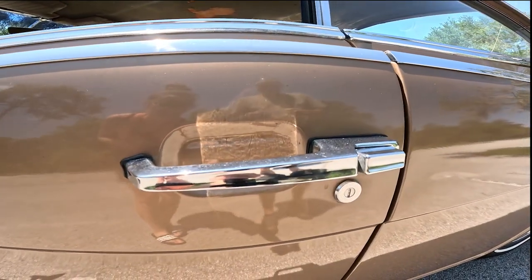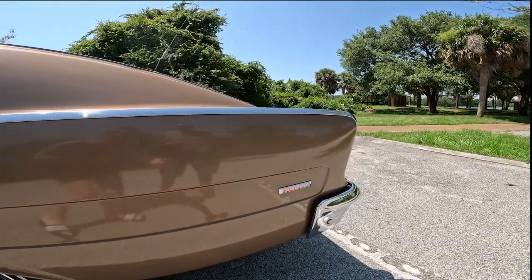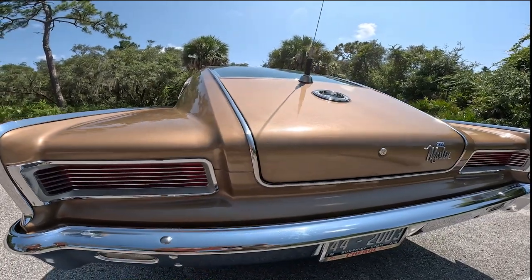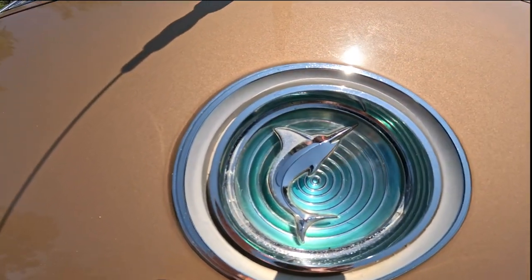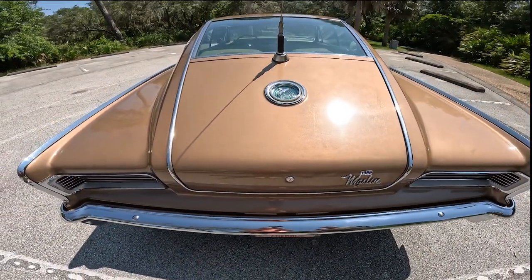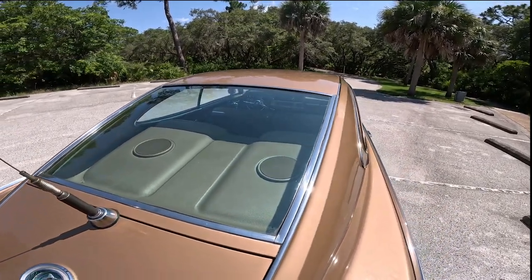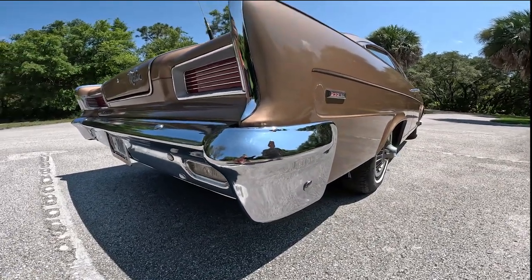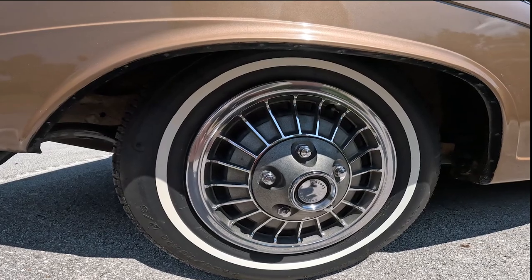This car brand new with $2,601 as a base price. This one has a few options. It has airline reclining seats, which we'll look at in a minute. Let's take a look at that original emblem — absolutely gorgeous, the colors are just something you don't see. Airliner reclining seats with a split bench. It's got the 232 six-cylinder, two-barrel carb. Solex glass. Interestingly enough, one of the most expensive options was $32.40 for whitewall tires. And then the turbo cast hubcaps were actually a $45.45 option — one of the most expensive options on the car, as crazy as that seems.